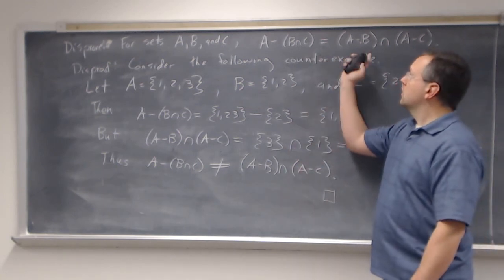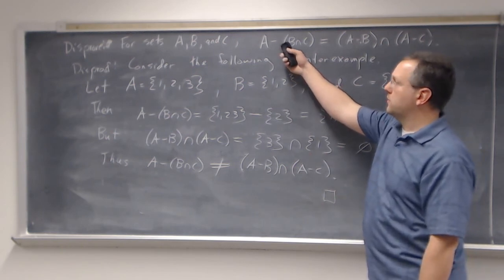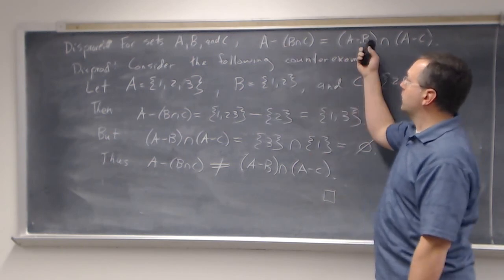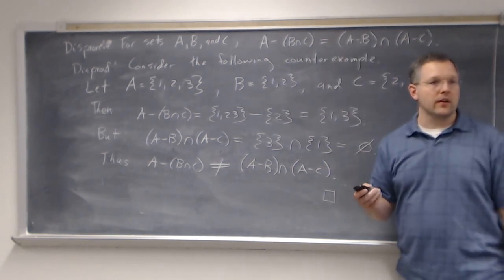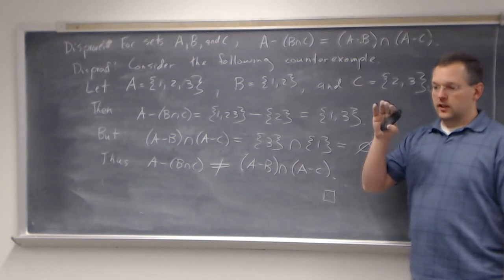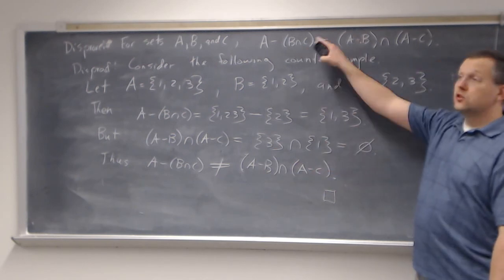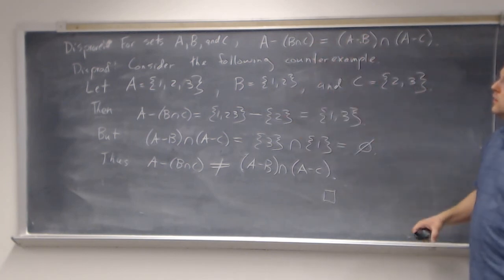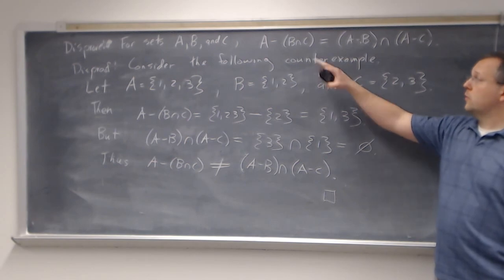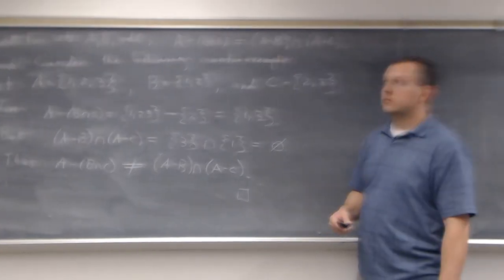You can look at Venn diagrams and say, well, how can I write this one way, and then I can write that another way, so those sets must be equal. That's kind of how we did it when we looked at Venn diagrams. I said, draw the Venn diagram of this, draw the Venn diagram of this. Do you think these two sets are equal? And we didn't actually prove them. But now we know how to prove two statements are equal, and we can actually show that two sets are not equal with a counterexample.